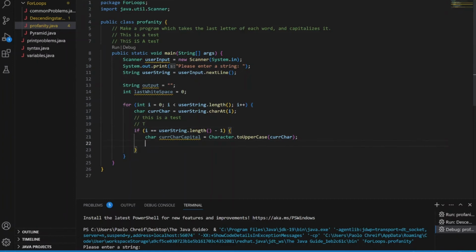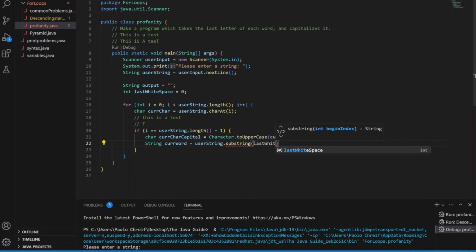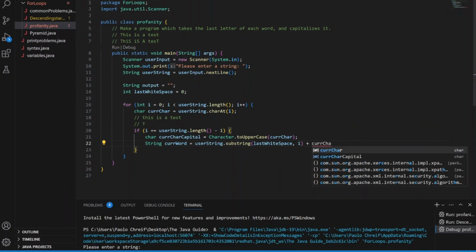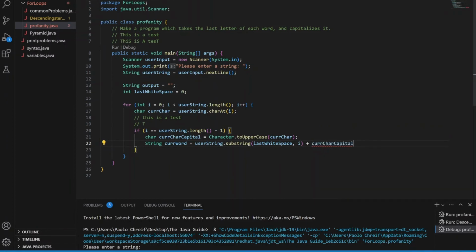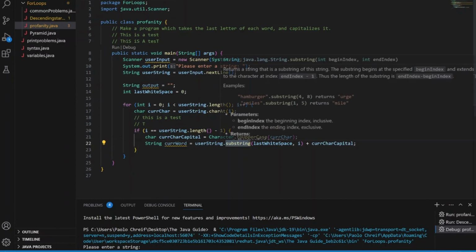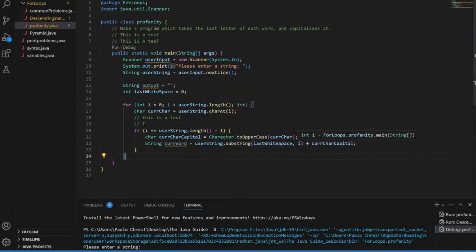Then we'll make a string called current word, so the word we're currently at, and we'll make it userString.substring, last white space to i, plus the current character but capitalized. So what have we done here? Now we know that substring is exclusive of the last index.